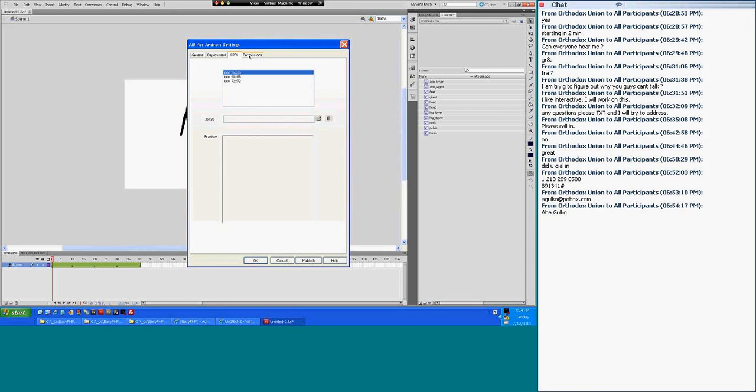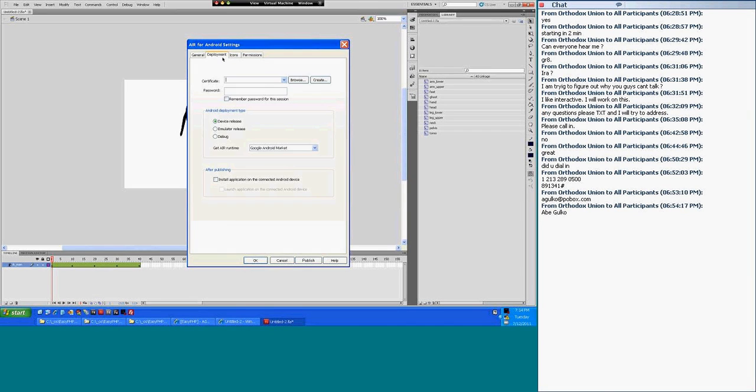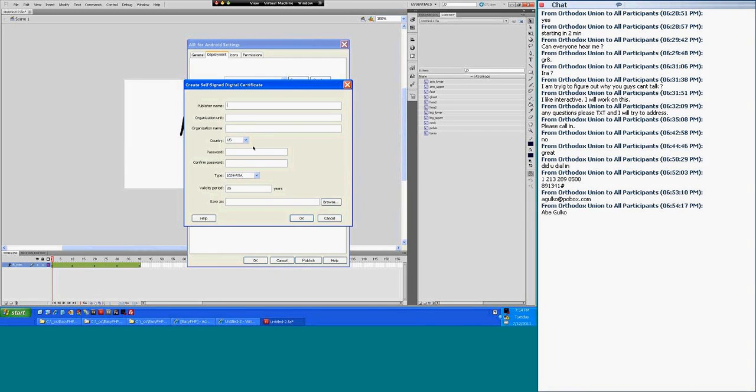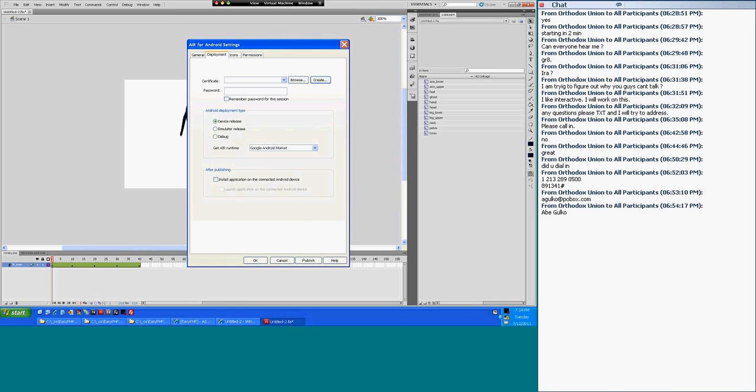Will the Android export on Mac sign? No, you'd have to actually make your own. So if you're working on Windows and not on Mac, you're in the Android world. When you create your own certificate, I'll teach you how to do this, and you can use this throughout your applications. It's pretty simple.